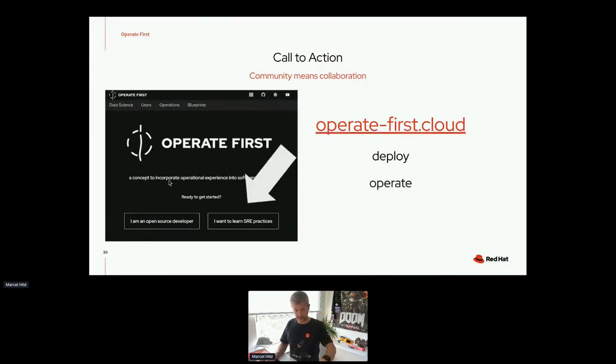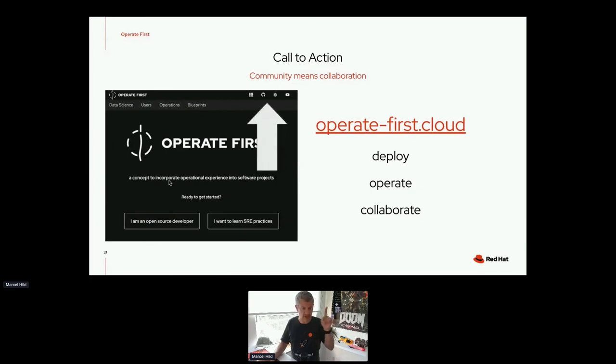If you want to help operate these workloads, or see how they are being operated, if you want to dip your toes into SRE best practices, this is the other path that you can follow. Click that button, and we take you to the back office where you see all the good stuff I was talking about, and where you can ask questions and collaborate. Asking questions means collaborating. In the upper right corner there are nice little icons that everybody knows: the cat from GitHub, the Slack icon for chatting, and the YouTube icon for rewatching some of the sprint meetings that we did, or some of the bits and pieces that we published on YouTube.